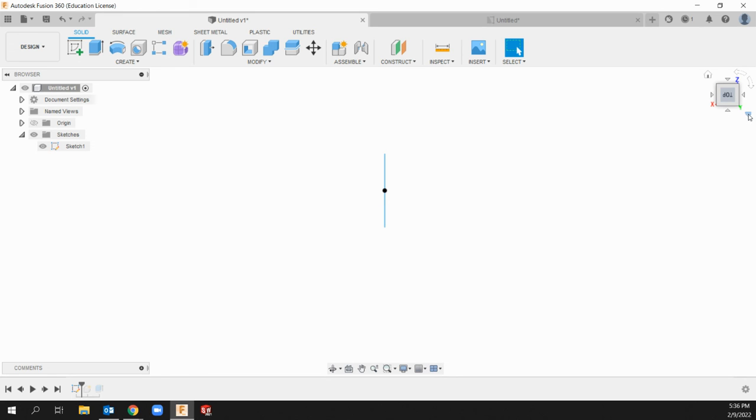If I drop down this tab, I have snaps. I can go home. I can do a perspective view, orthographic. I can set current view as home. I can reset the home. Now, this set current view. So if I select this, I can make this now the front. So now this would be the front. This would be the elevation view.